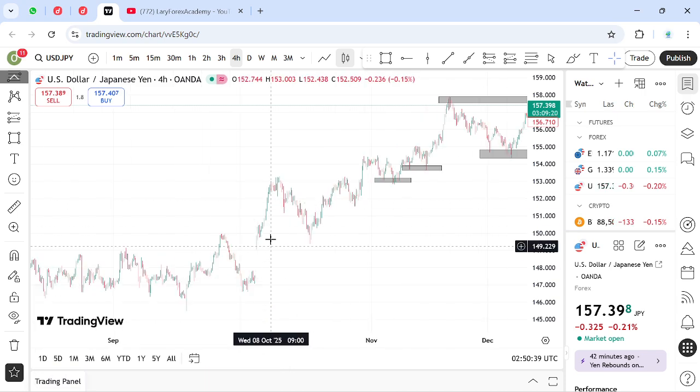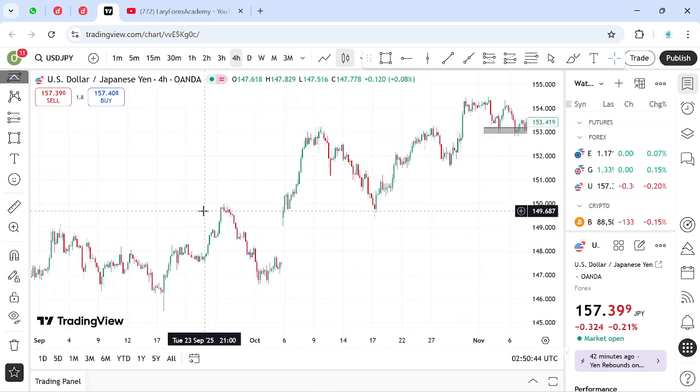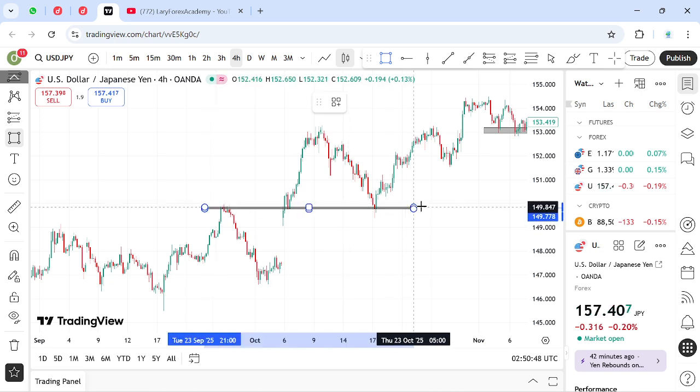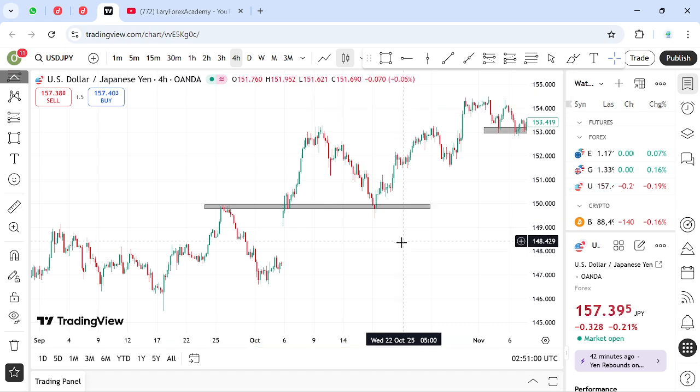So basically you see we just have to keep marking them out. Now this is something different. This is a resistance level matching with a support level. This is a different one basically, but it also helps us to identify markets in a different way. But I'm not going to talk about this. I'll be talking about that in a different lecture.